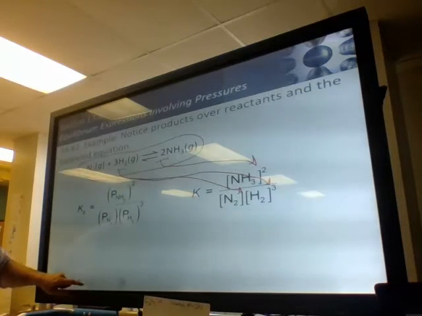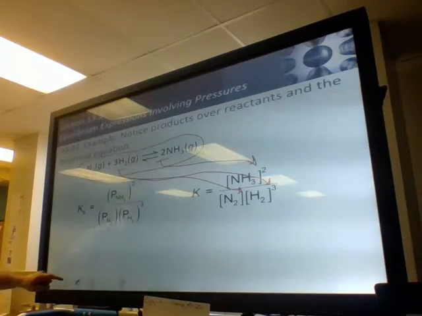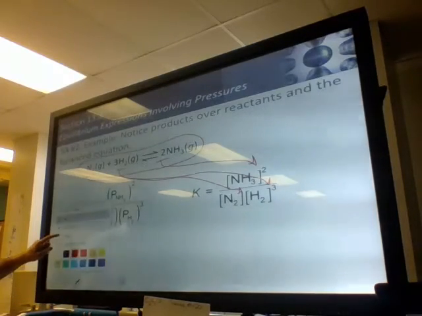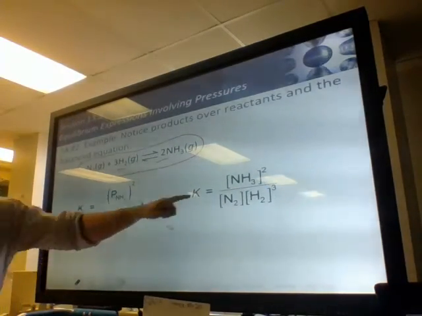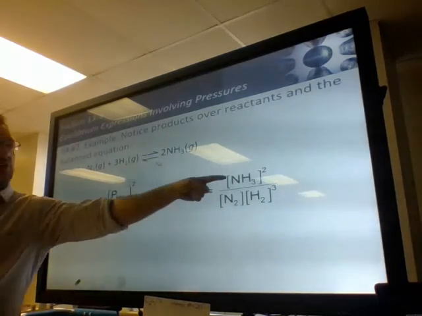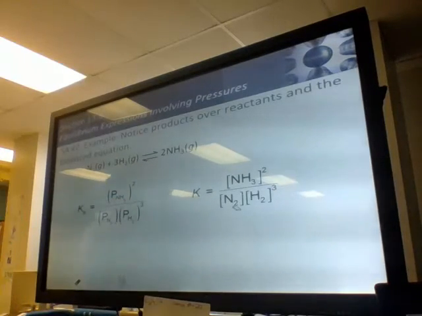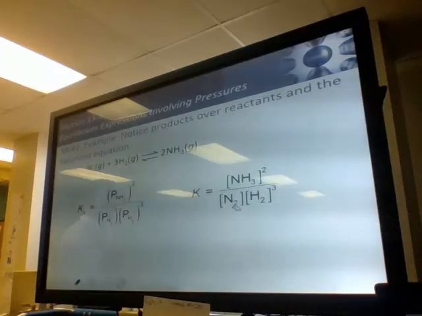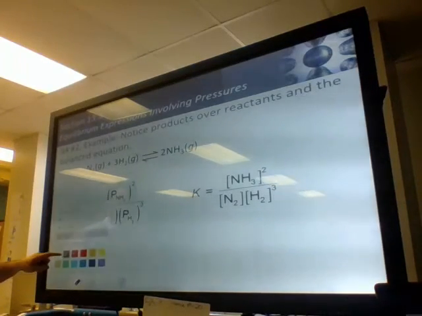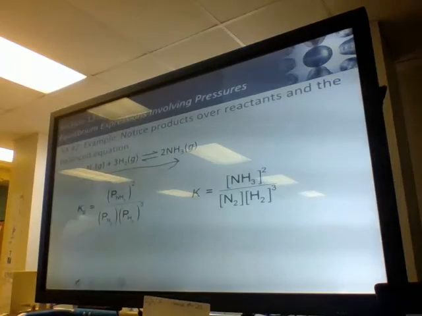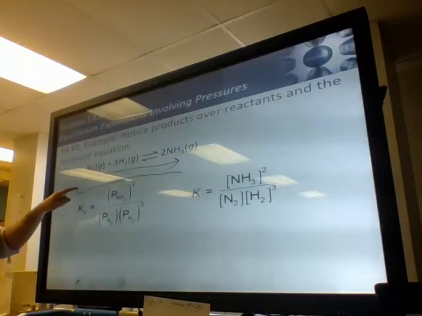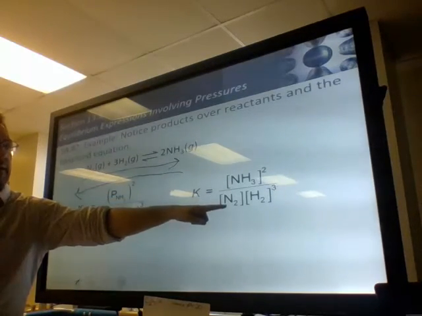If you have this reaction, and this is a large number, so we're looking at concentration. This is a large number, and this is a small number. That number is going to be big when you figure out K, right? So if this number is larger than 1, the reaction is favored this way. Does that make sense? If it's smaller than 1, the reaction is favored this way, because that means this is going to be a small number, and that's a large number.